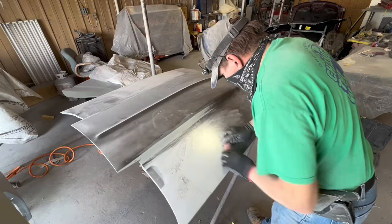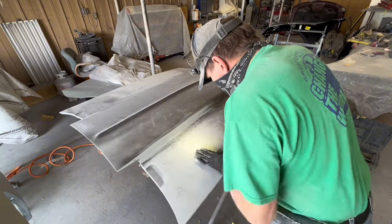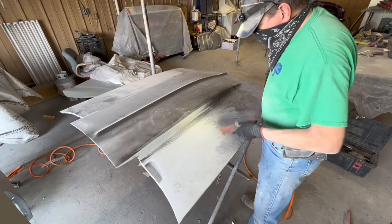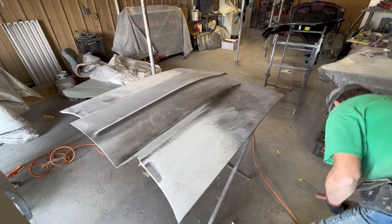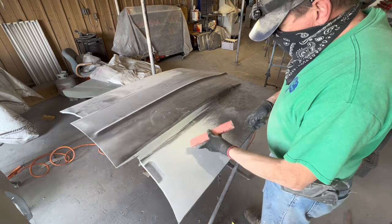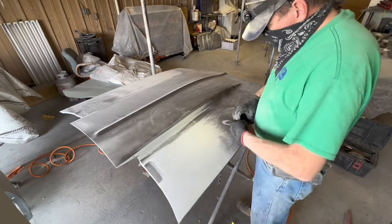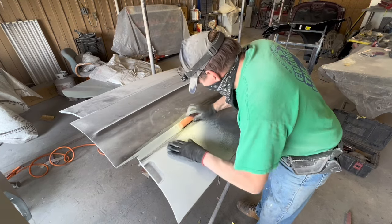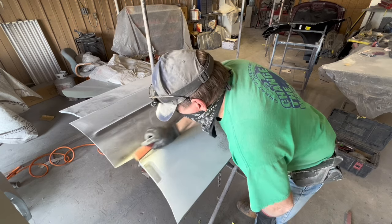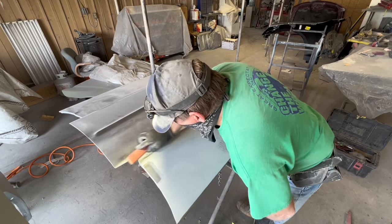The most common resto clown I refer to has a 69 Camaro all painted and buffed up, and he's got the hood leaning up against the wall while he's working on the grill on the car. You can see the hood, finished and buffed out, and everything's supposed to be laser straight because he used them big, long, stupid plastic blocks. Well, his cameraman's moving around, so the light reflecting on the hood is moving around, and you can see the dips and waves and distortions in it. Yeah, laser straight. Laser straight my eye.